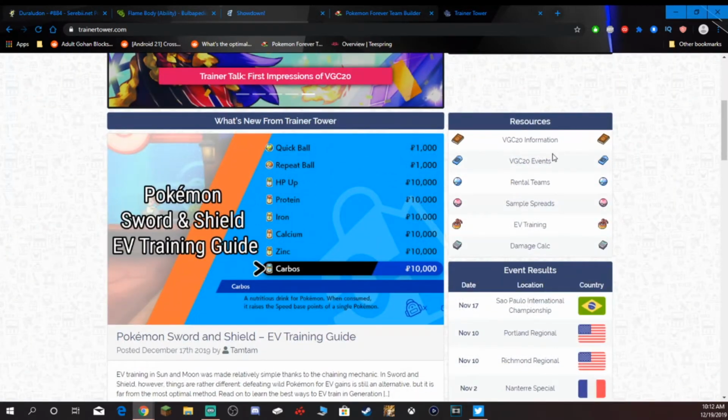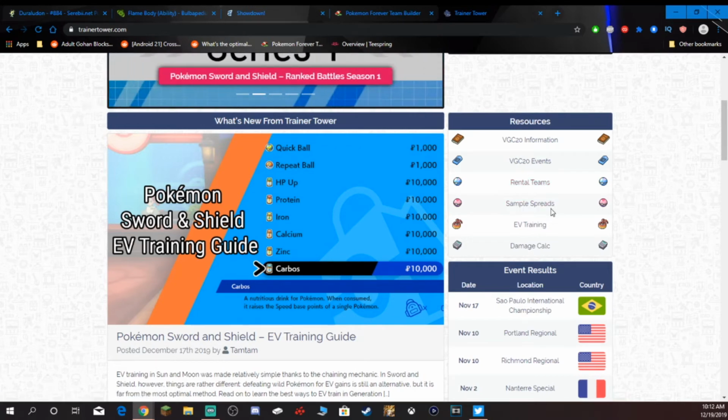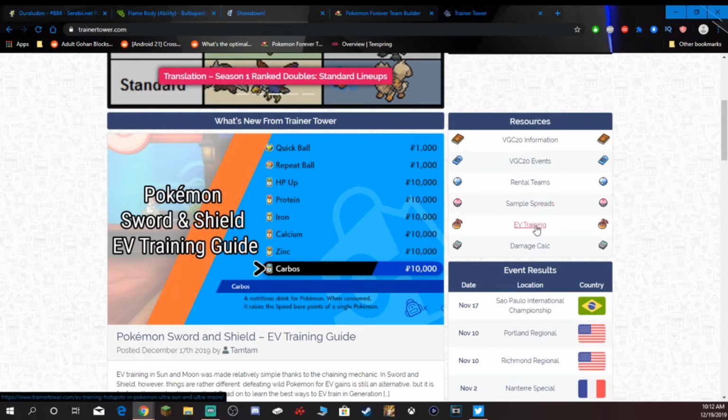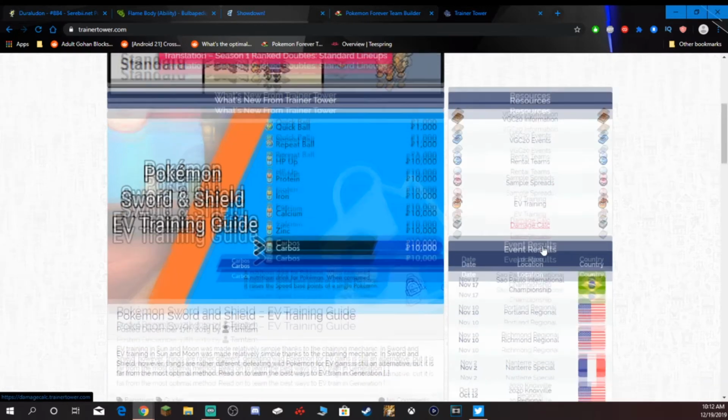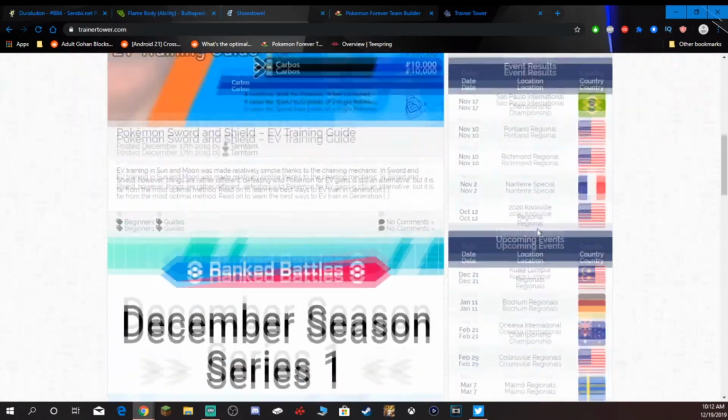This site is great. For example, resources. They teach you about upcoming VGC events. They teach you about information so far with the meta. Rental teams. People have posted their own rental teams here. They give you sample spreads if you're new and you are looking for an idea of what to expect with your building. EV training guides. They have the resources here for it. They even have a damage cap, which we'll get into later. Trust me.